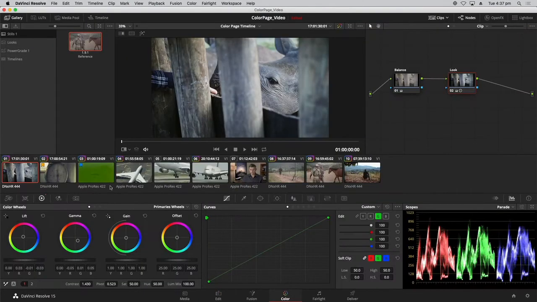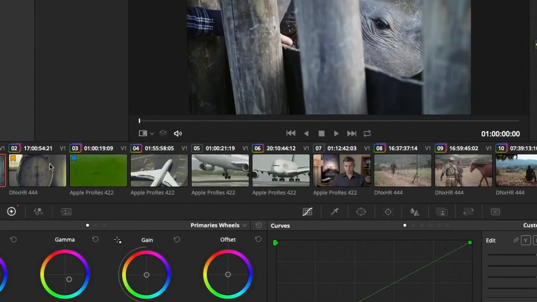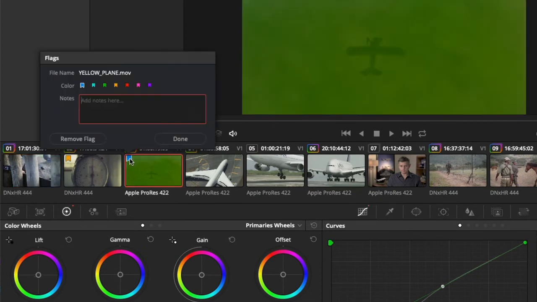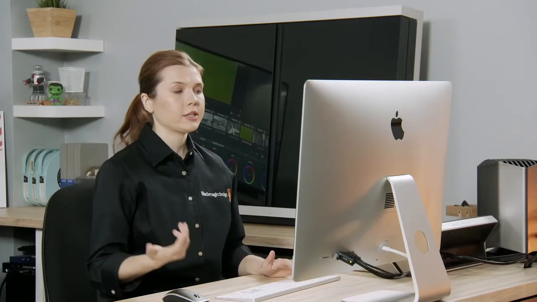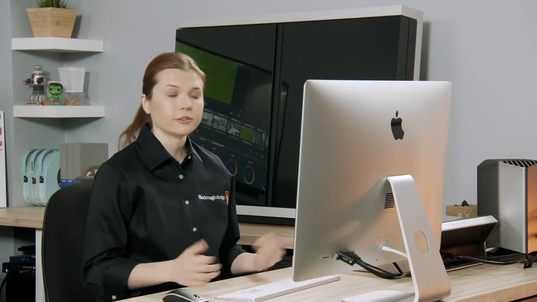But another thing I could do if I've already applied a flag and I want to change the color is just to double click it. And that will bring up its own little flags interface. Here I can change the color to yellow. And I can even add a note, which is super useful. So in this case, I know that what I want to do in this clip is to change that water blue. And I'll click Done. And notice that a black dot has appeared in the center of the flag, and that's an indication that there is some sort of note associated with it.